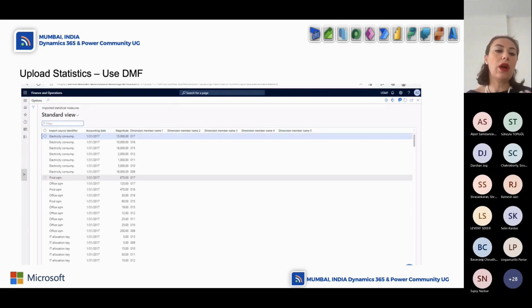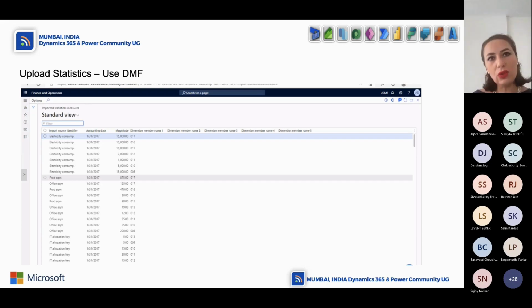To import our statistics, we have an import source identifier. Here we select, for example, electricity consumption, production square meters, office square meters, and IT allocation key, which are very different. We have the accounting date. This is very important. This is mostly set up at the end of the month for us to allocate the data accordingly.